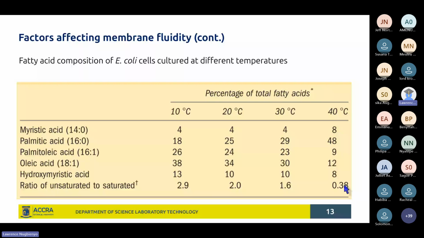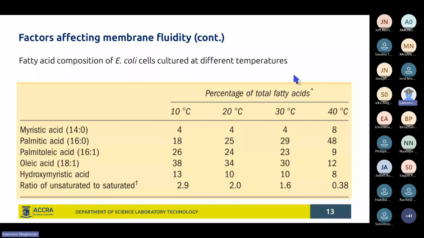And so you see that trend that as the temperature at which you have the culturing of these bacteria was increasing, then you have also the increase in saturated fatty acids there. That's an interesting thing to see, that you actually have organisms adapting in such a way that depending on the temperature in which they are growing, they will have particular compositions of these fatty acids in them, being it either saturated or unsaturated.